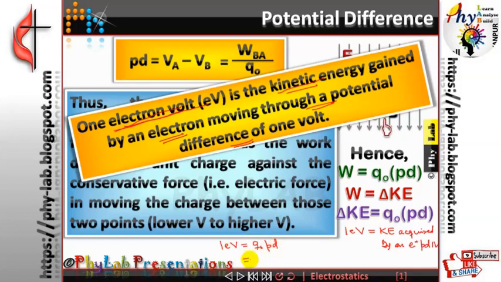And what is the charge of an electron? That is 1.6 into 10 to the power of minus 19. And across what potential difference are you moving? You are moving the electron through a potential difference of 1 volt. So 1 electron volt eventually will be equal to kinetic energy, which is 1.6 into 10 to the power of minus 19 joule. Now friends, this becomes an important conversion factor in electrostatics and atomic physics. 1 electron volt is equal to 1.6 into 10 to the power of minus 19 joules.